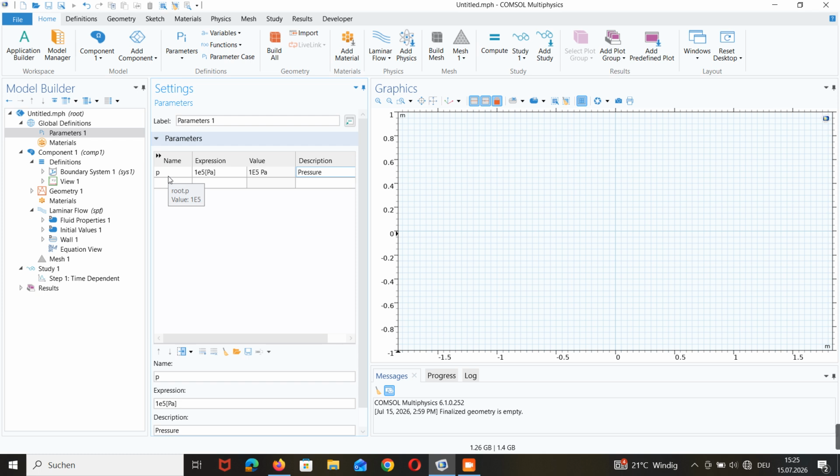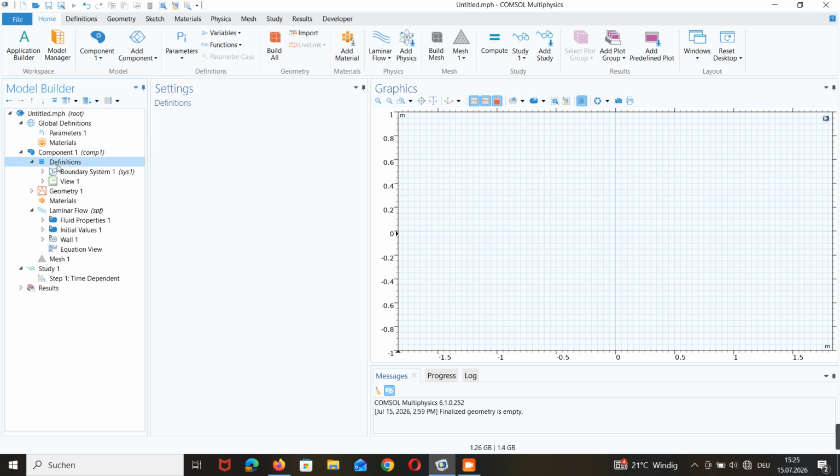And therefore, I prefer to add your parameters from here and use, for example, the value of P. So you just put P, and the software will take the P value with its unit and what this P is. And then we go to definition. I will not talk now about definitions, maybe later in the model, because I don't want the video time to be very long.